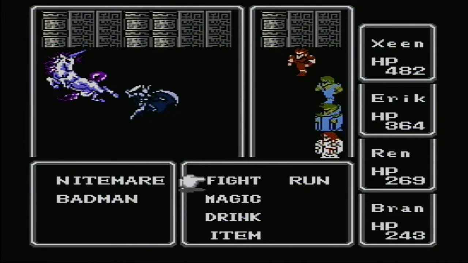Bad Man does between 44 to 88 points of damage per attack times 2. And 260 hit points. No weaknesses and actually pretty high absorb at 38. So I don't think with one of them alone I'm going to be that worried. I'm just gonna melee these two suckers down.